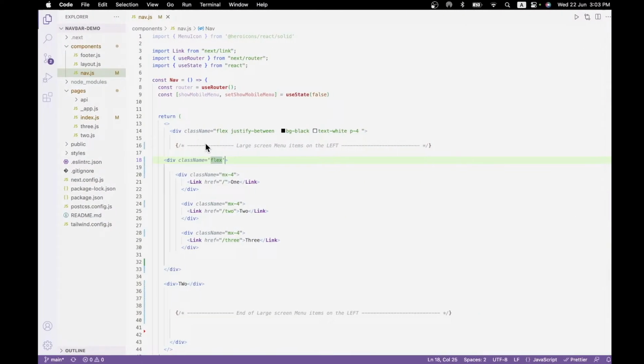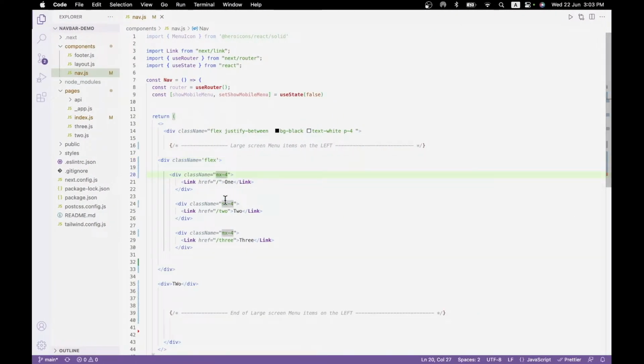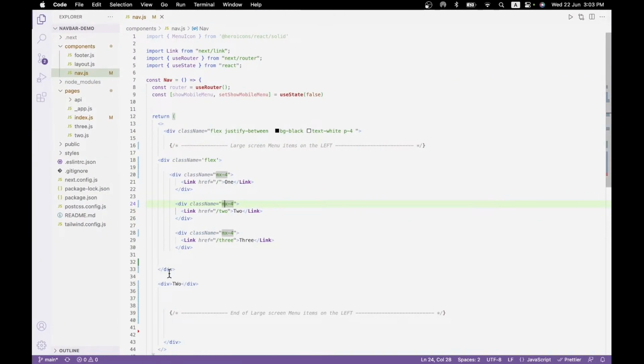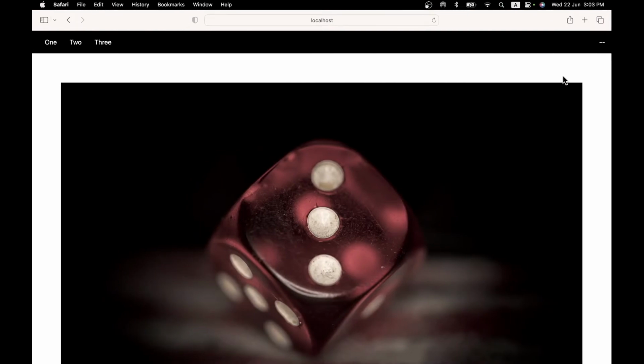And because we had this mx4 space in all of them, that's why they're a little separated along the x-axis from each other. So this is working fine, but it does not show which page you're on, which is one of the things that we wanted to do. This 2, by the way, is because of what we put in the second div over here. So I'm just going to leave it alone for now. In fact, let's just call it this to avoid any confusion. Right. So this is a placeholder for our mobile menu. We'll add that later, but these are working.